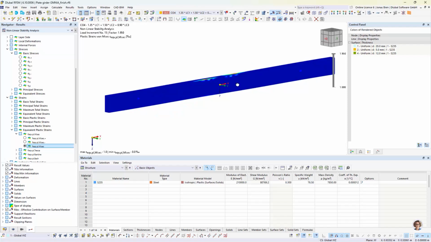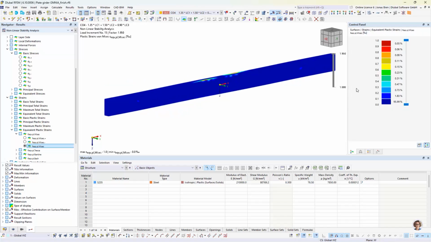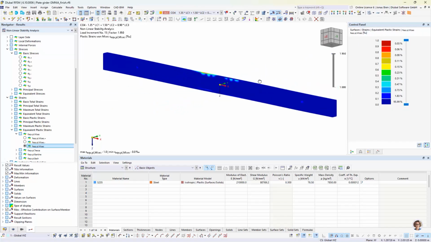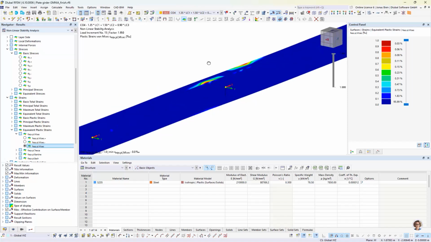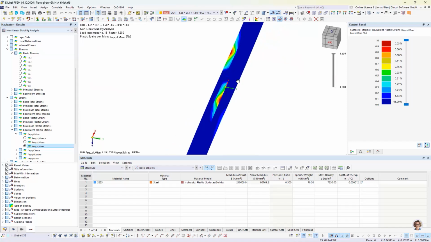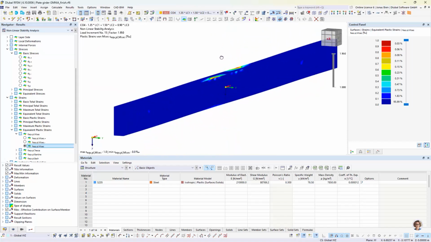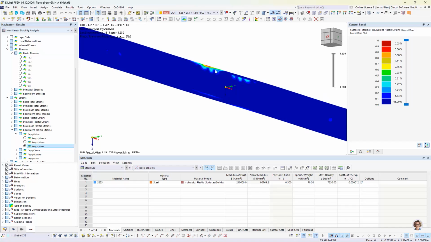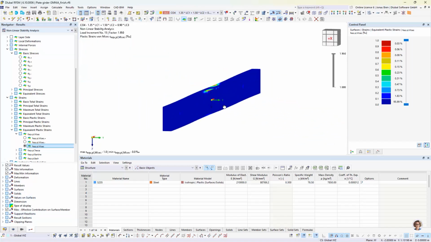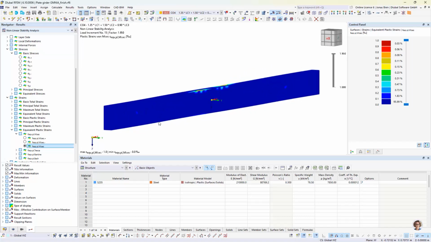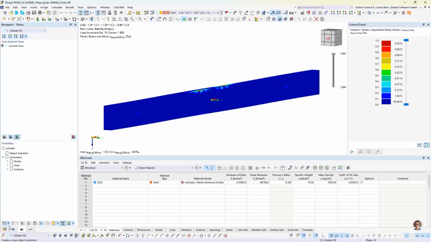And we see that at the end, so at the maximum load factor, we have strains of approximately 1 per 1,000 in the flange region, in the upper flange at midsection, so where our compressed flanges actually deform most, and also in the transition between flange and web plate. There are only very minor strains visible in the shear panels itself.